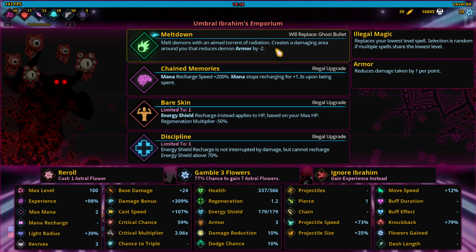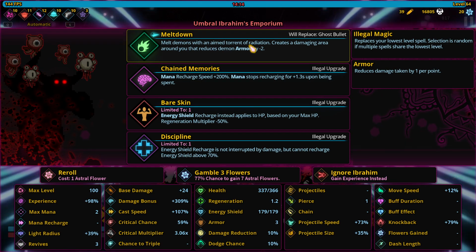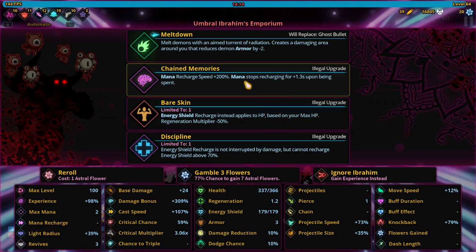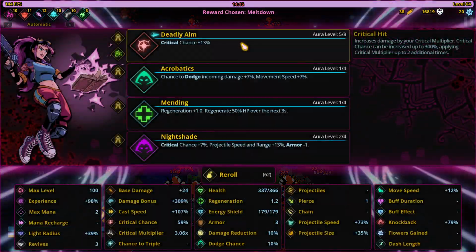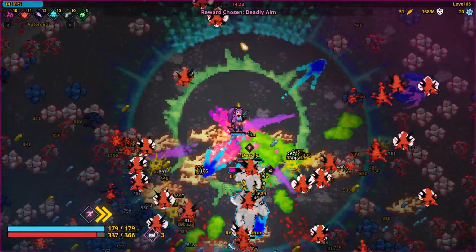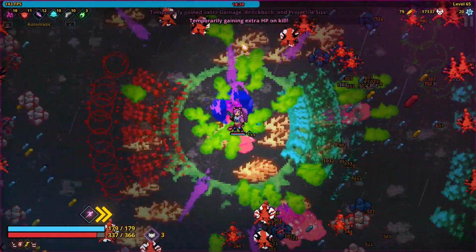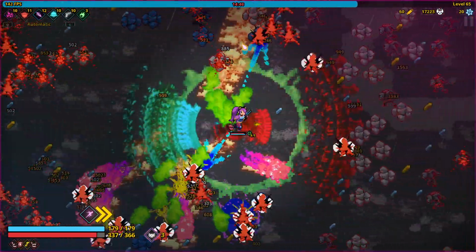Reroll. Melt demons with an aimed torrent of... This is the one I was talking about. I might take this to replace Ghost Bullet. We'll see. Yeah, we're going to replace Ghost Bullet with that. Crit chance up. And so this aura around us is basically going to make it so enemies take more damage. And the more we get that, the more damage it'll do, and it's just wow.